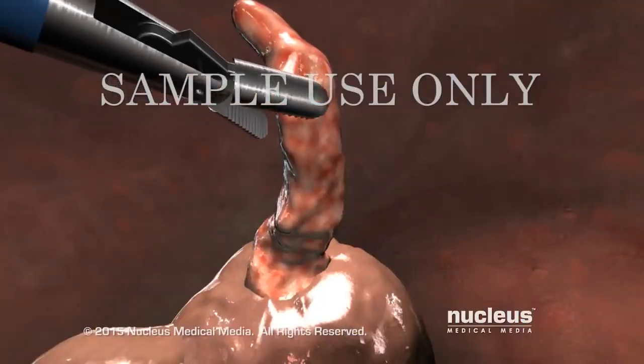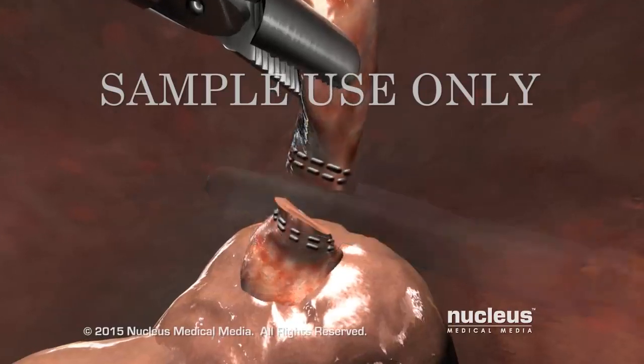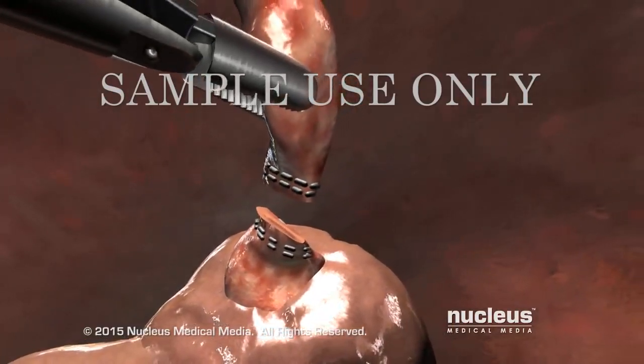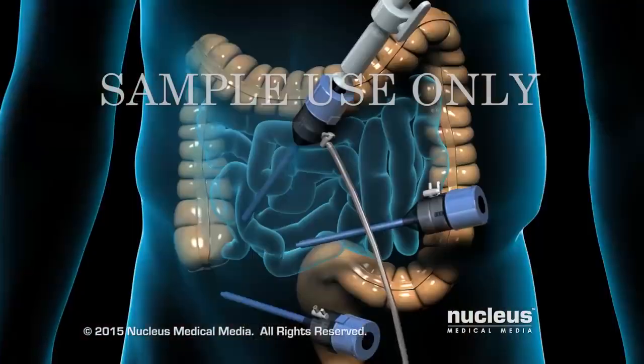Your surgeon will pass surgical instruments through these other ports to grasp the appendix. Another instrument will be used to separate the appendix from the intestine and close the ends with staples. The appendix will be placed into a specimen bag and removed through one of the ports.